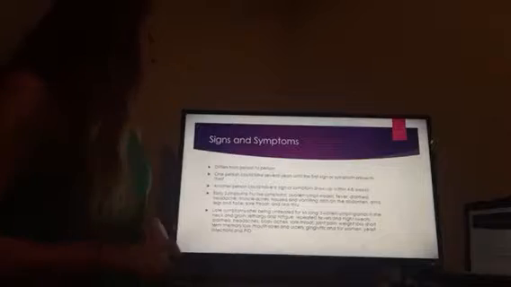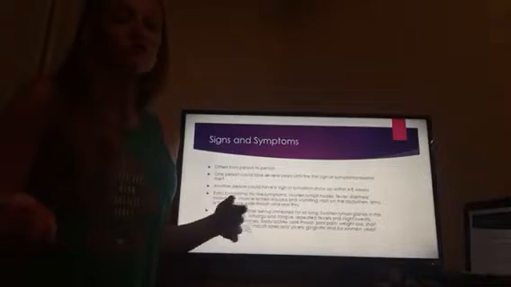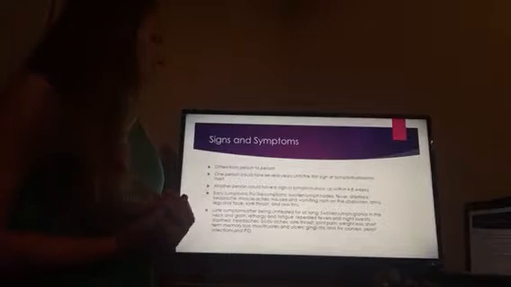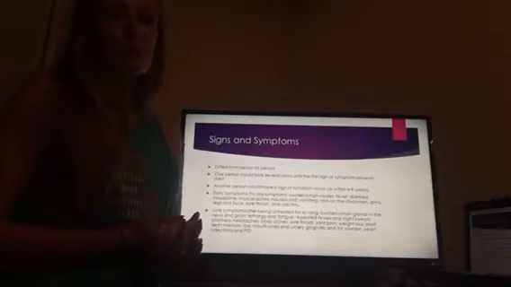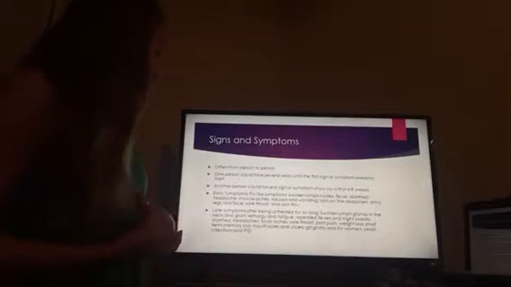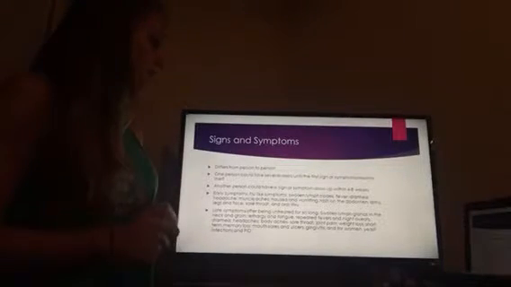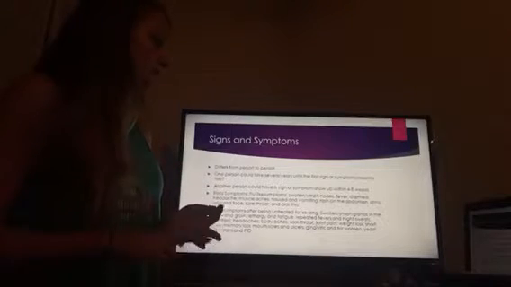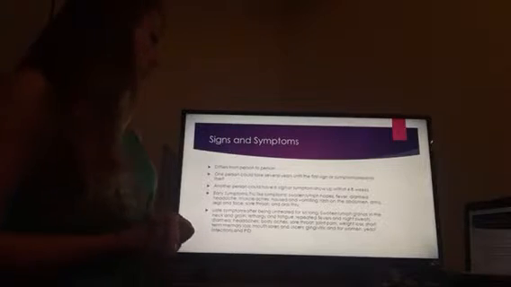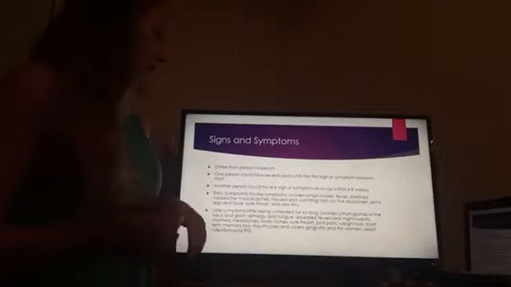Signs and symptoms. The signs and symptoms differ from person to person. One person could take several years before they even come up with any type of minor sign. Another person could have signs and symptoms show up within 4 to 8 weeks of when it comes in contact. So for some early symptoms, a lot of people confuse them with flu-like symptoms. So they're going to have swollen lymph nodes, fever, diarrhea, headache, muscle ache, nausea, vomiting, rash on the abdomen, arms, legs, and face, a sore throat, and oral thrush.